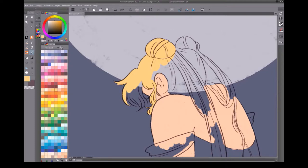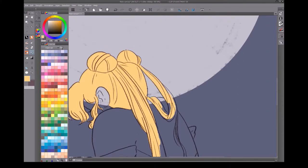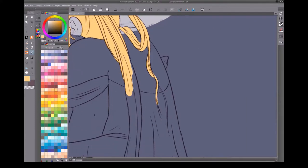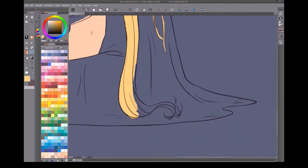You'll see here in a second that I turned off the layer for her skin so I can color in her hair, because there's not a lot of contrast between what I use for her skin and her hair local colors. I always do the character's local colors first, regardless of what kind of lighting or color scheme I'm going for in the image, because I feel like it's a good starting point for me personally. And it doesn't bother me that there's not a ton of contrast between these two colors, because you're almost never going to see them right next to each other in the finished image. Shading and highlights mean that those will rarely ever touch, which is very intentional.